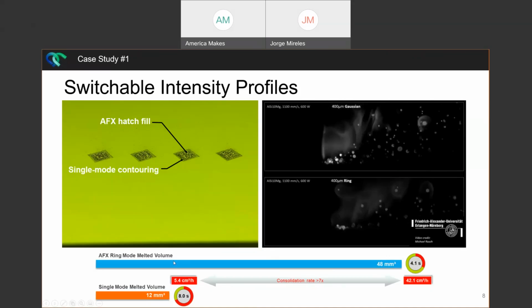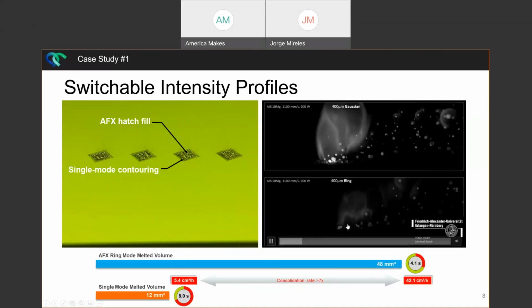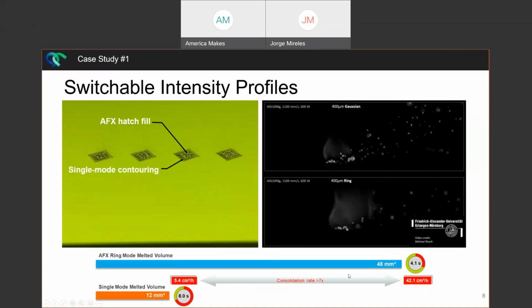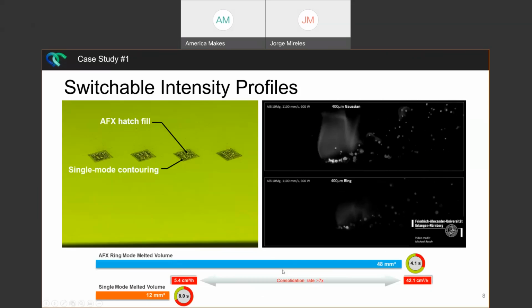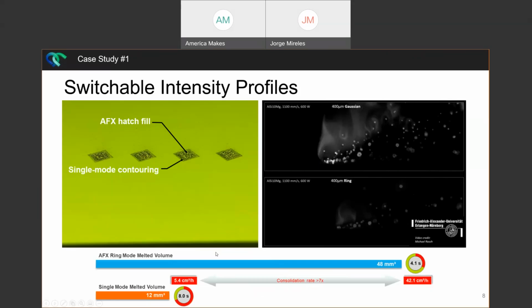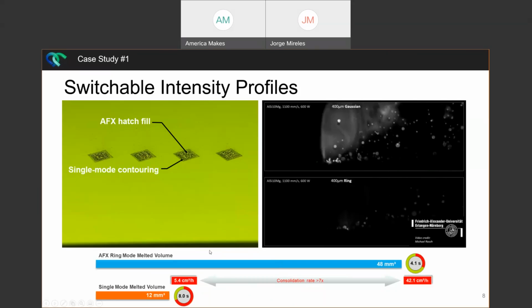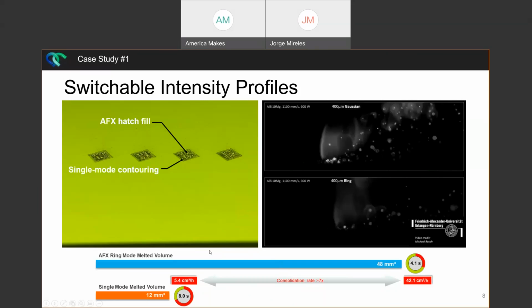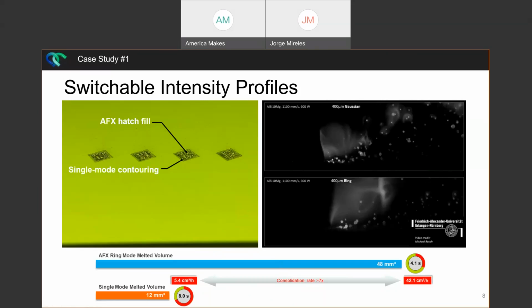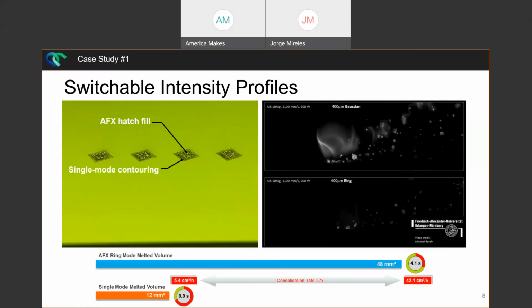You do get an interesting vacuum effect, right? So you see particles kind of being sucked into the melt pool. So there's still a lot of learning to go along with this option. I think being the first adopters always helps because it gives us that expertise ahead of anyone else that may be implementing this later, right?